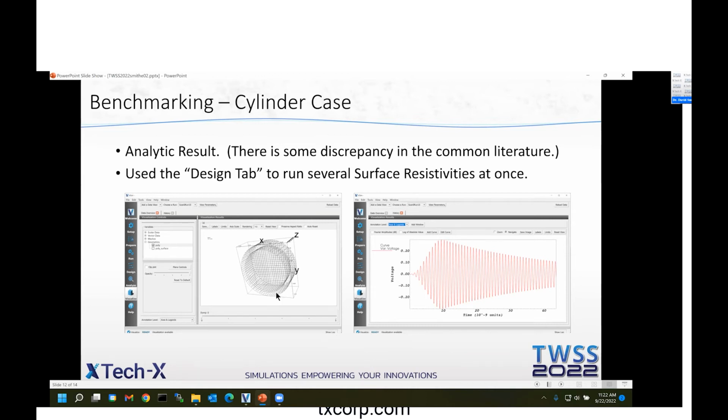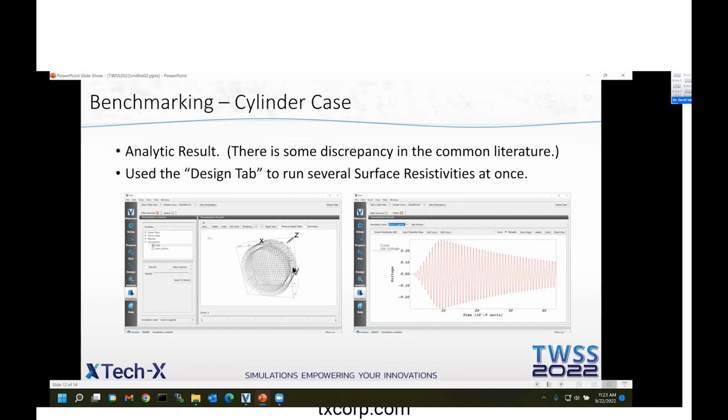So what we're doing here in this example is we just take a cylindrical cavity like you're seeing on the left here, and we pump it up for about maybe 10 cycles. In this case, it's just the standard TM01 mode, which is just a current from one of the flat walls to the other flat wall. And we oscillate that back and forth about 10 times. That seeds the primary mode in that cavity. Then we turn off the source and we just let the cavity ring.